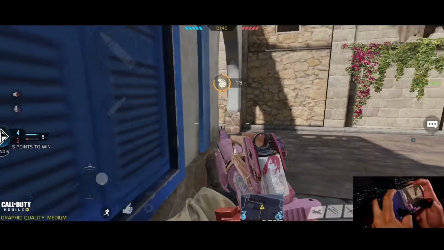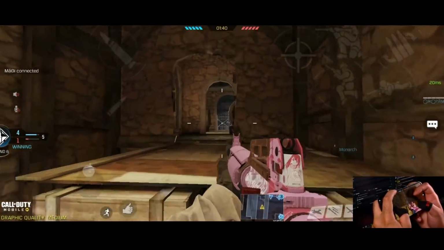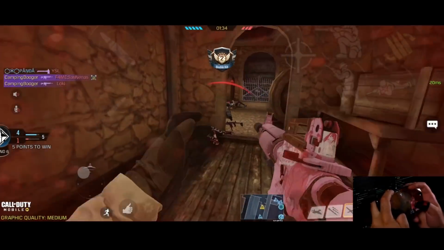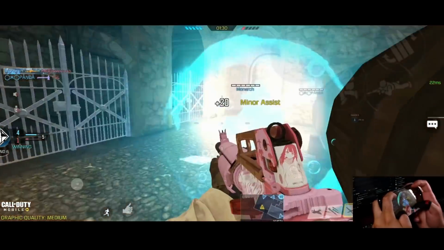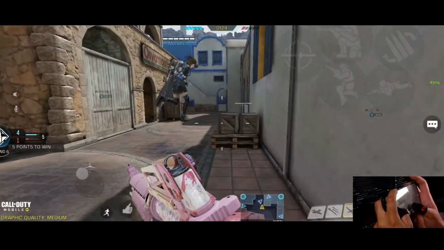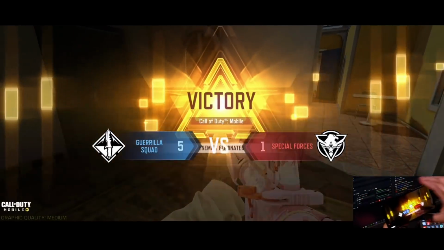Smoke. Alright. What the? Oh, he was down there. Okay, that was weird. Almost had that round. Oh, nice. Alright, so I dropped 16 kills that round.